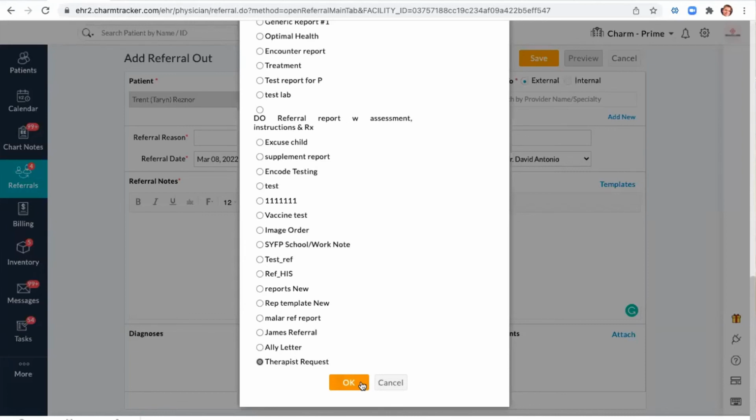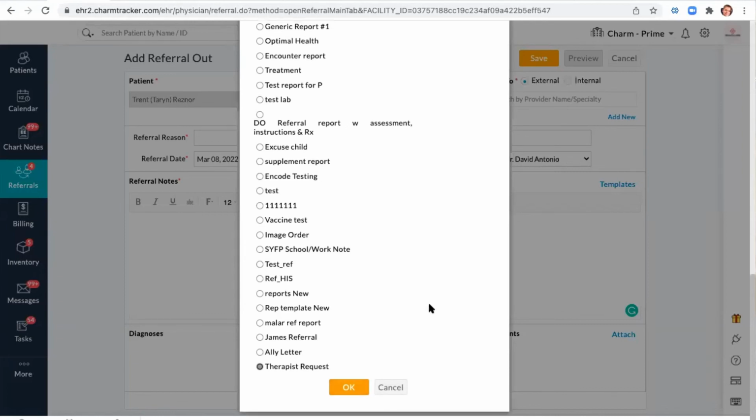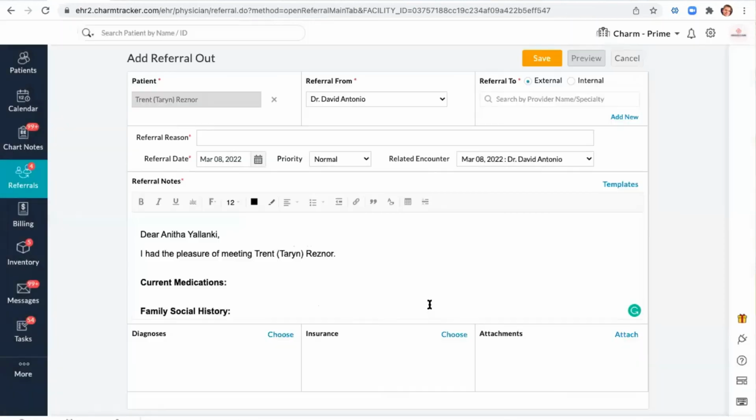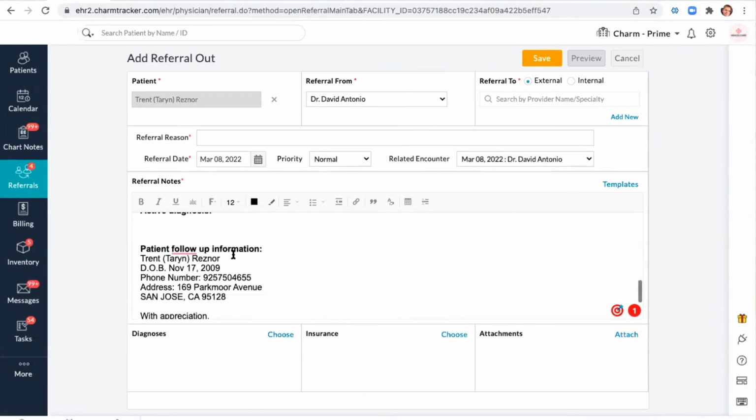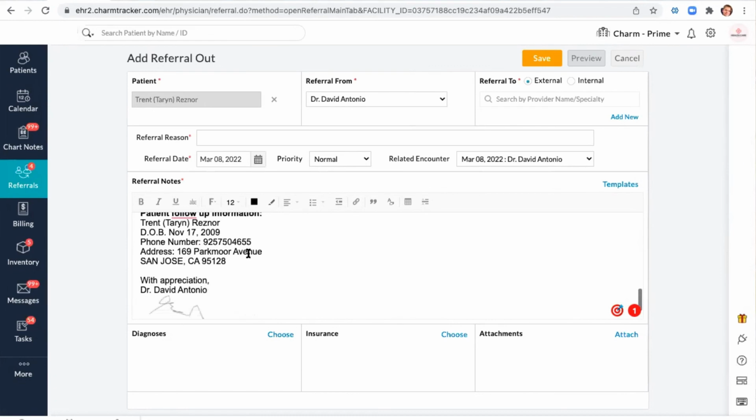It's going to take a couple of seconds for this all to populate into the window. There might be a lot of medication treatments or something like that. But while we're waiting for this, what's happening is that I went into my settings, I went into templates, I clicked on reports. And when I clicked on reports, I told Charm that I want current medications, family medical history to populate in there, their marital status, etc. All to populate from the encounter note directly into my referral letter.